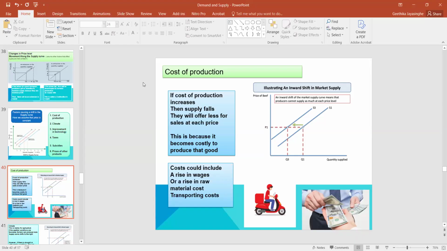So what he can do, he can produce more because he can apply more fertilizers to the paddy field. Okay, so that is one thing, right? The supply curve shifts to the right side. At the same time, when you curtail the fertilizer subsidy, your cost of production will rise and the supply curve will shift to its left side. Okay. And the related details will be like rise in wages, rise in raw material, and cost of transport, which also matter.